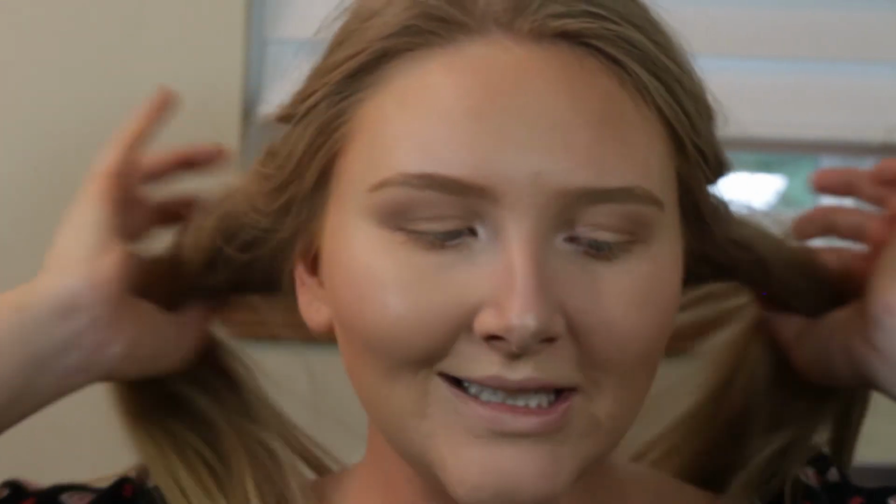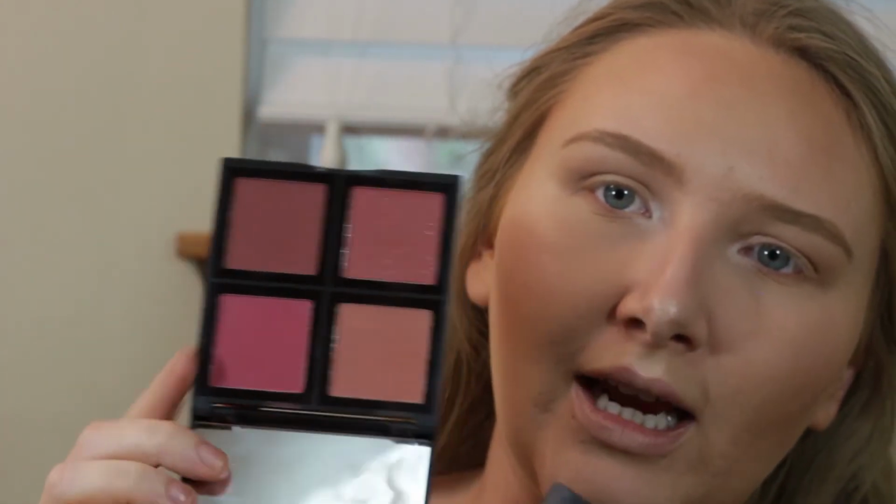For blush today, honestly, I don't really even want to dip into a blush, and I don't have a blush brush around me, so I'm just going to reuse this. But I'm just going to lightly go in with the e.l.f. darker blush palette, and I'm going to go in with this shade right here. It's pigmented.